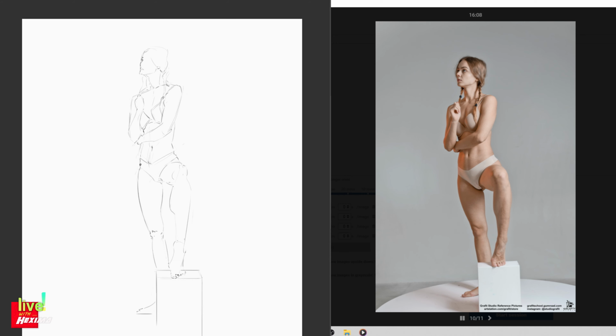She's coming off very elongated, but I think she's a tall model, so it kind of works. What am I gonna do next? I do want to clean up some of this line work, but I also want to do some shading. We'll figure it out as we go. We got lots of time. Once I commit to the shading, there's kind of no going back, right? Well.